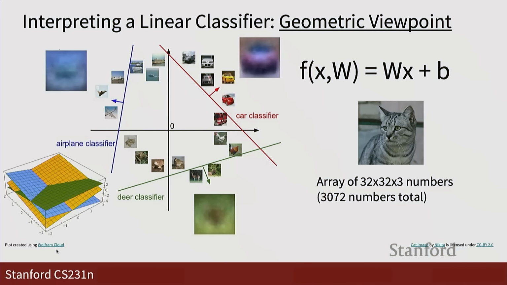And there is another aspect, the geometric viewpoint. What this linear classifier often does is find those lines, if it's in 2D space, that separate each class from the others. As you can see here, red, blue, and green are defining different classes. And in higher dimensional space, instead of those lines, it's these hyperplanes, as you can see in this example on the left.